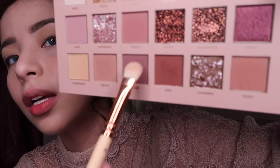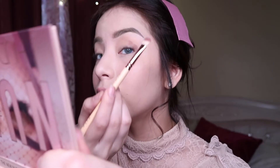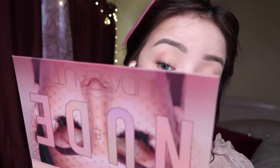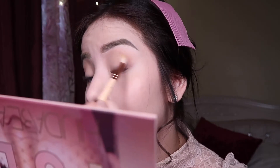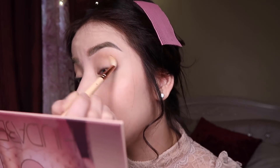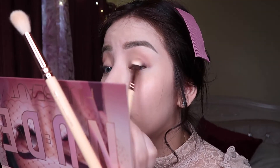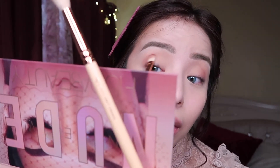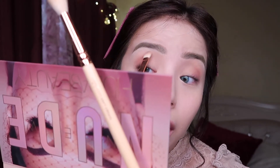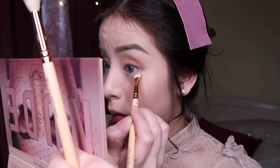We're going with the T's shade, just patting it over here, then using the other brush and blending. We are just creating a more deep set eye look — we stop here at the middle. We don't want to go all the way because that's not the look we're going for; we're just creating a shadow here. I'm gonna get a little more product to put here as well.